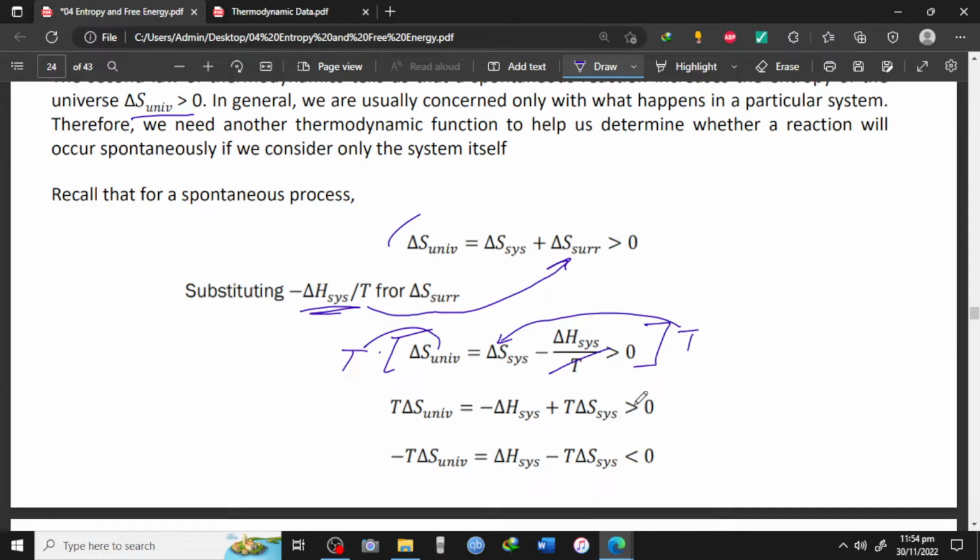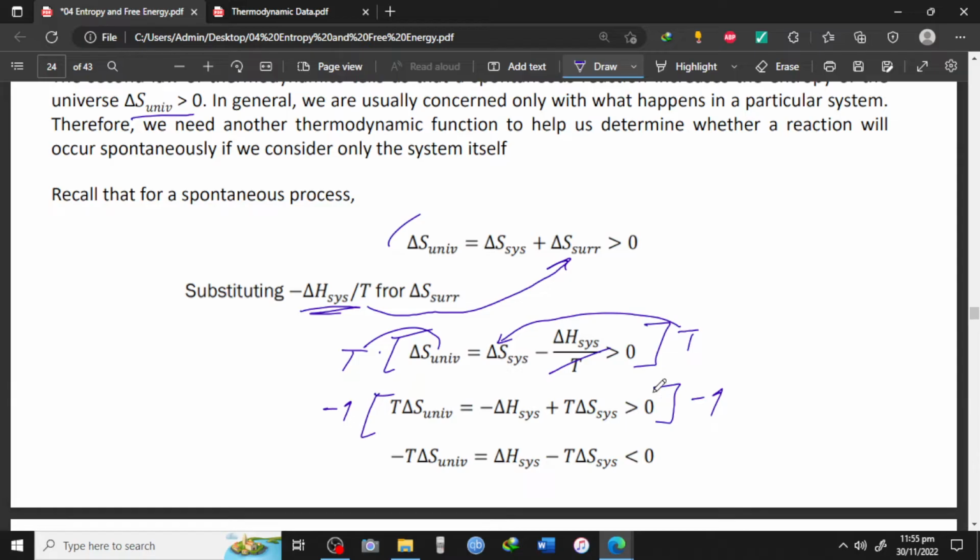Okay? Something na pwede nating gawin dito is i-multiply yung buong equation by negative 1. So, iyon yung ginawa nila. Minultiply nila tong equation, both sides of the equation by negative 1. So, mag-change lang yung sign ng mismong equation. For this, naging negative siya. This one, naging positive. This one, naging negative.